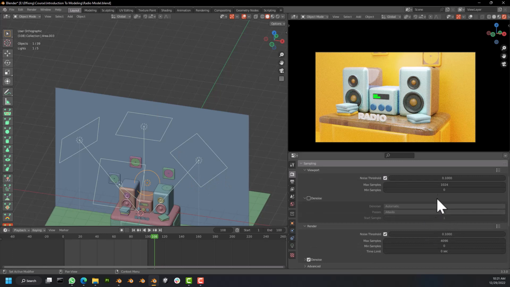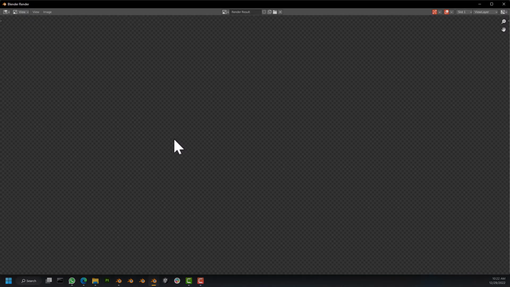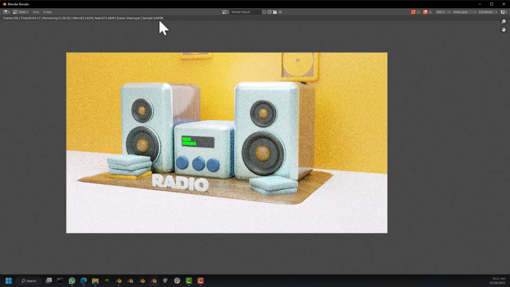All right, so you would want to reduce this sample, because now, let's hit render. Let's save first before Blender crashes. Save, make sure you always save. So if you now come to render image, you see it's going to take a while. So it's going to render.